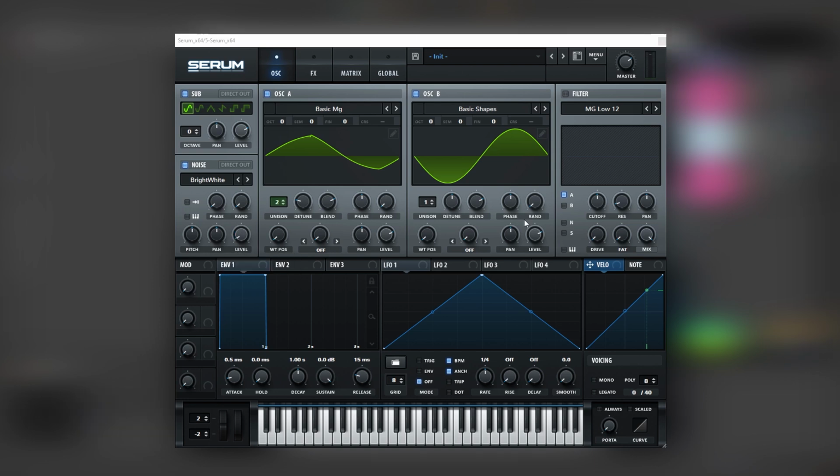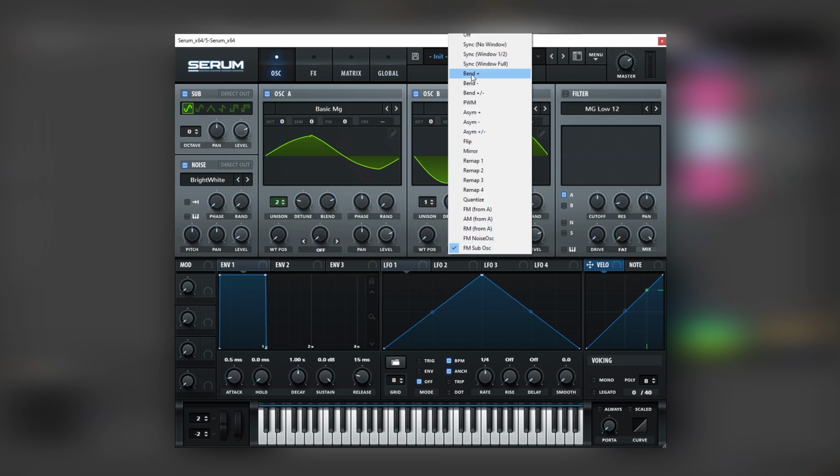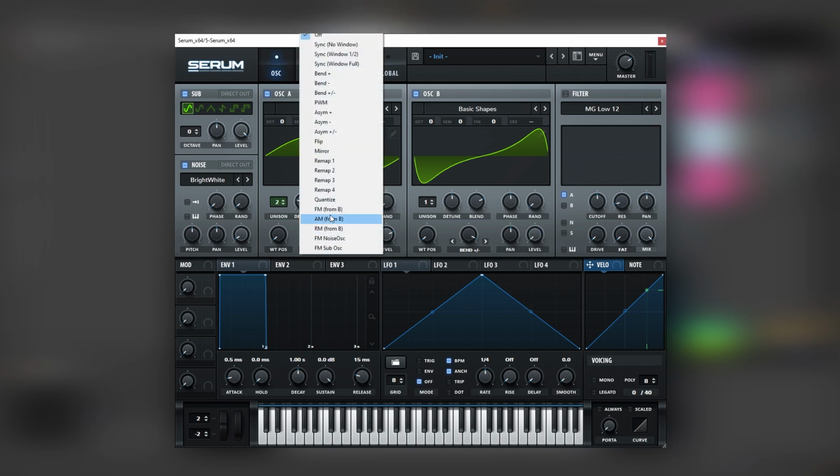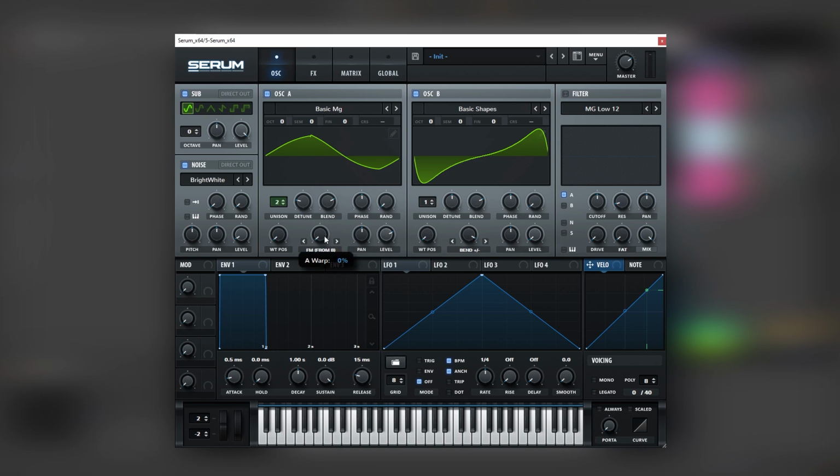just a little bit. And to bring a bit more high frequencies, we're going to add a bend plus minus warping mode here on oscillator B. We're going to expand this sine wave as if it was a saw wave, a little bit like that. And then we're going to bring the level of oscillator B all the way down, because we're going to run FM from it. Around that should be fine. Let's boost the level. Awesome.